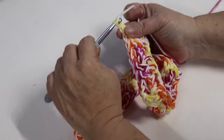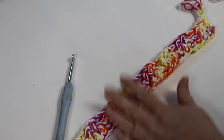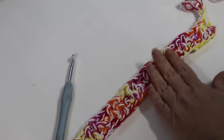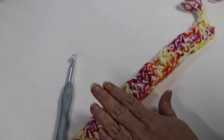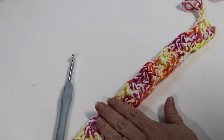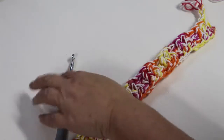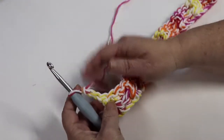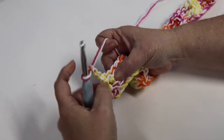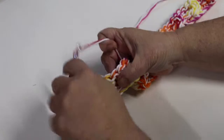For row two, we are going to chain three. So at this point, if you want to, you can put a stitch marker somewhere on this side to represent the right side of your project, so that way you will know when the stitch pattern alternates. Completely up to you. So we've chained three and we're going to turn. We're going to skip this first stitch. We're not going to do anything in it because this is our double crochet.